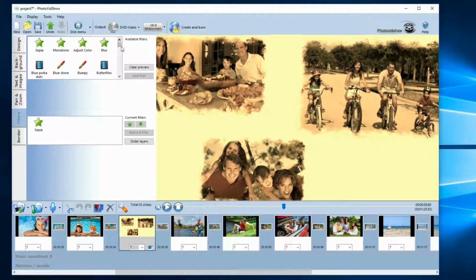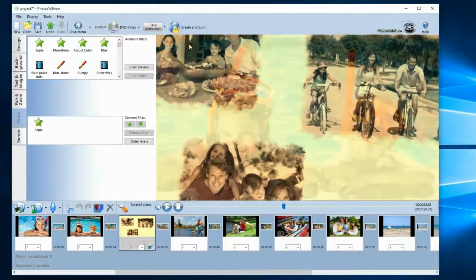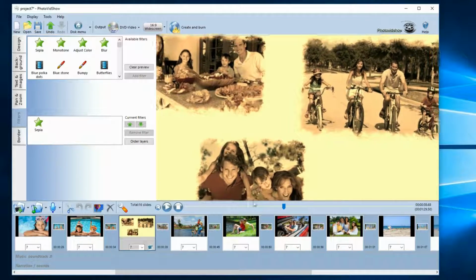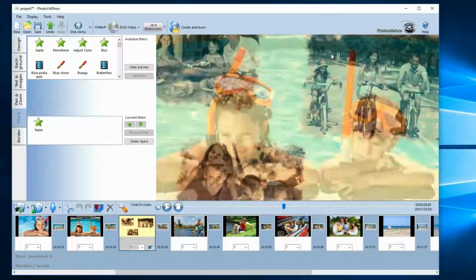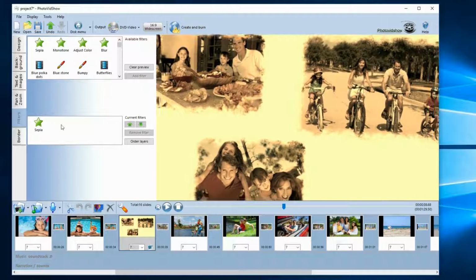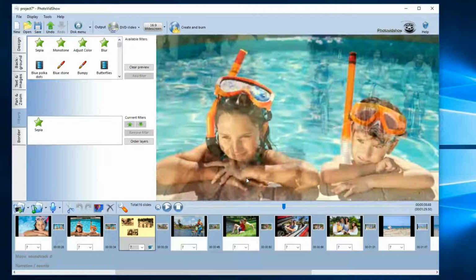PhotoVidShow allows you to add as many filters as you want to your slide. Now these filters apply to the whole slide, okay? They're not applied to individual pictures inside the slide. All the filters literally apply to everything you see in the slide, so that's important.